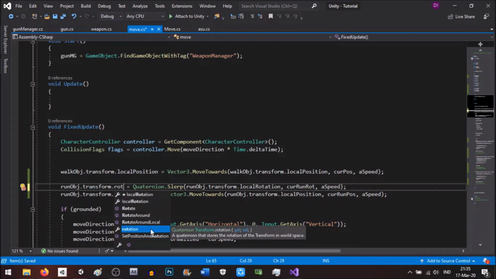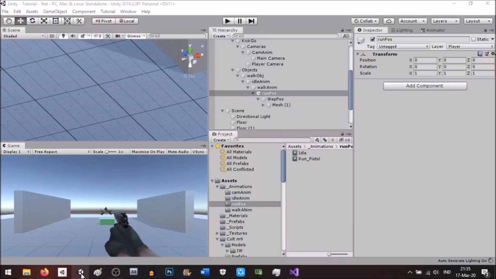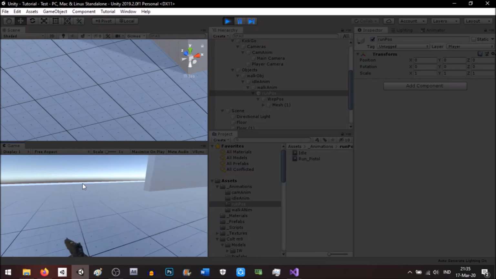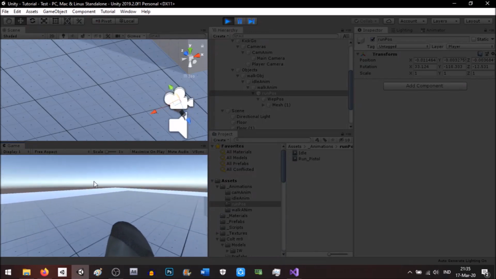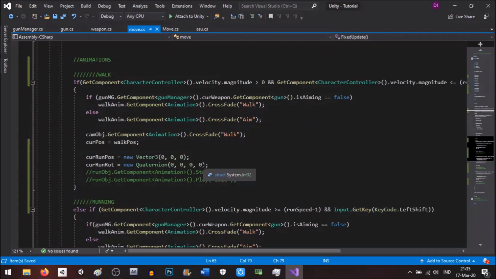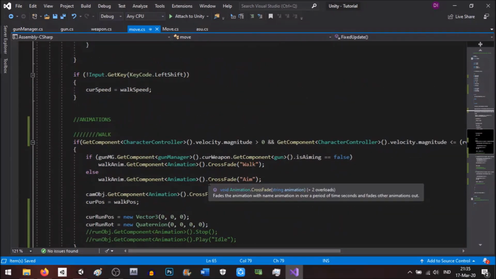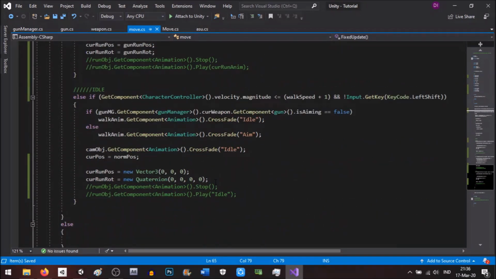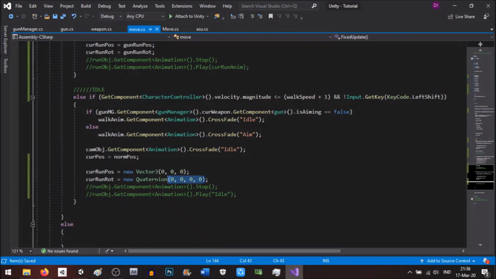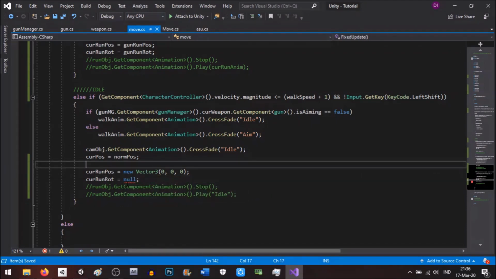Maybe let's just change the rotation and not the local rotation, because I am very worried that the local rotation actually messed it up. Oh! Well, it rotated, but it didn't rotate back. It's supposed to rotate back in here. Hold on, let me... Can you make it null? You can't make it null, can you?